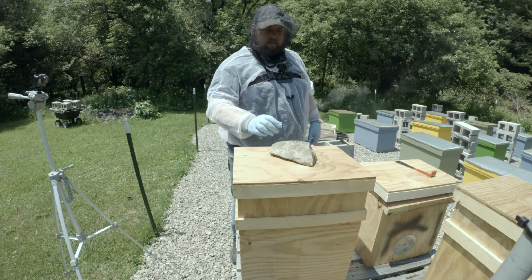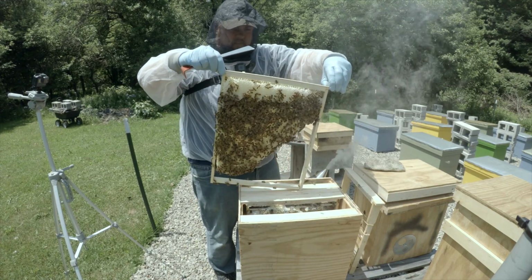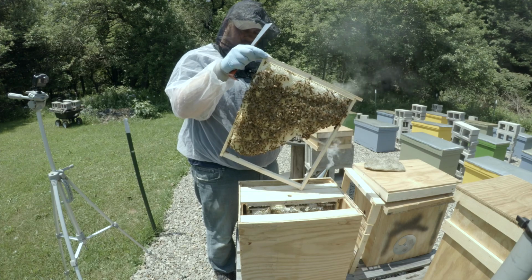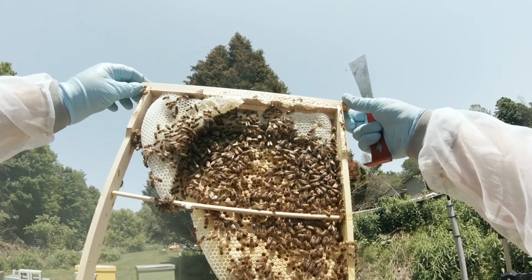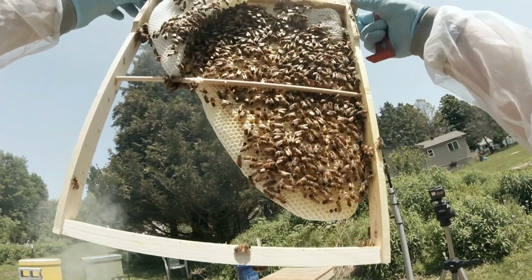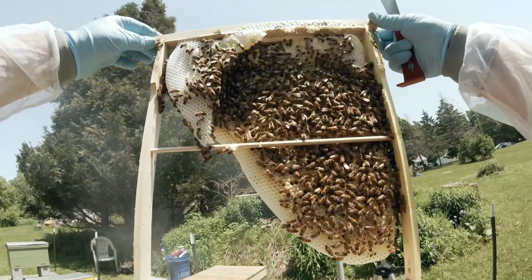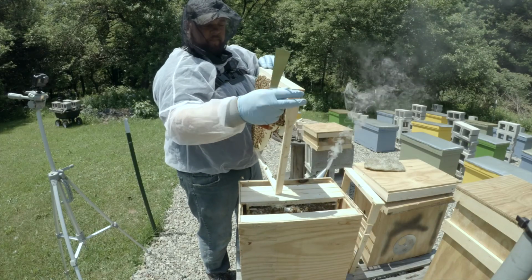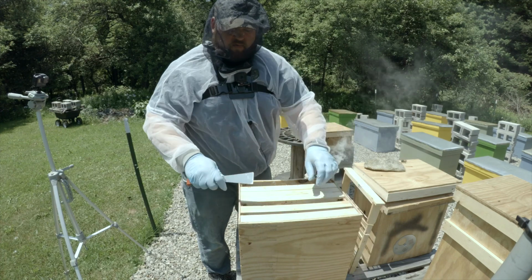Alright, let's take a look at Hive B here. This is another double. So this is the one that we didn't repair, and they definitely built a double comb there, which makes it difficult to inspect, but this is nice. But there's a lot of capped brood in there. Some of it appears to be drone, maybe not. This frame looks pretty good though. So Hive B, the treble hive, actually looks an improvement to Hive A.